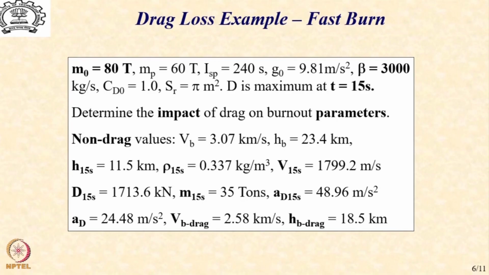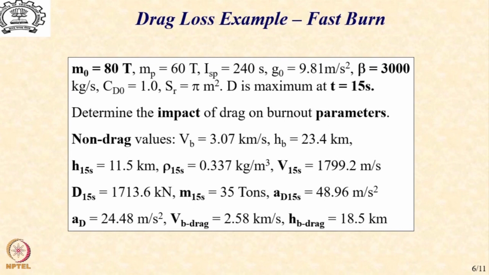So obviously you see that your drag term, which was 159 kilonewton, is practically 10 times higher at 1713 kilonewton. Because the drag is significantly higher, and more importantly because you have burnt faster. You have consumed a lot more propellant in 15 seconds. In 15 seconds, you have actually consumed 45 tons. Because you have consumed 45 tons of propellant, the residual mass is only 35 tons. So mass is also lower.